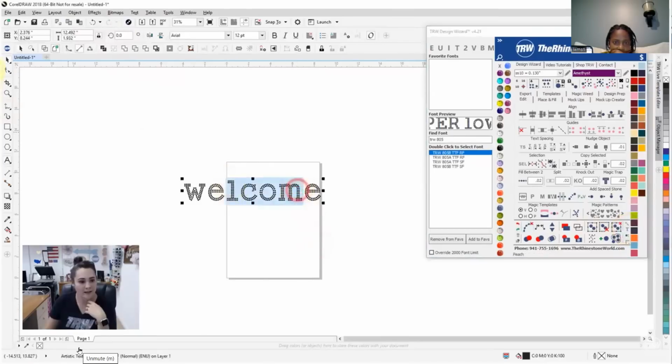So I'm going to click this button right here, convert back to font. And now I can go over and type this again. It's a cool feature. When we converted this over to rhinestones, we basically converted it over to a bunch of circles and dots. This button allows me to go back, retype it, change the font, whatever I want. It's a great feature in the wizard that I really like. Okay. So I'm going to show you one more thing with rhinestones.